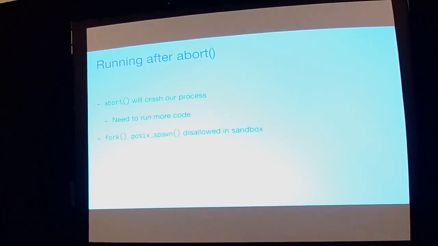Now, for a proof of concept exploit, you can actually get around this by using something called app extensions. If you've ever looked inside of your Safari share window, how it has some other app icons in there, that's basically this feature called app extensions, which allows another binary to be part of your application that runs in a separate process. So we're just going to abuse this feature to allow us to spawn a subprocess, which is going to crash, and that's going to allow our main application to continue running the exploit after our subprocess crashes.